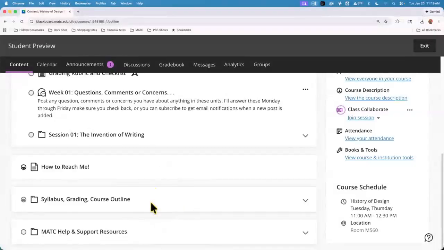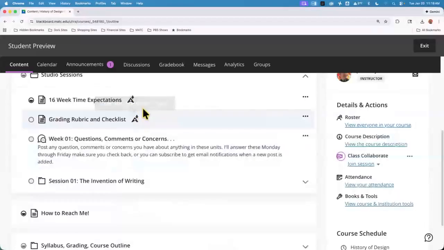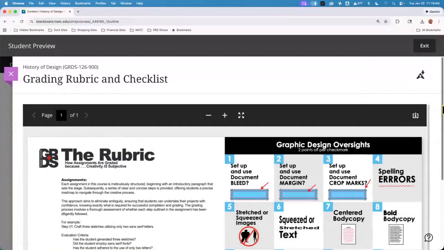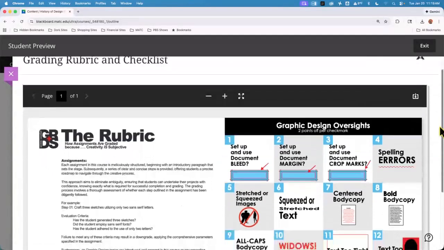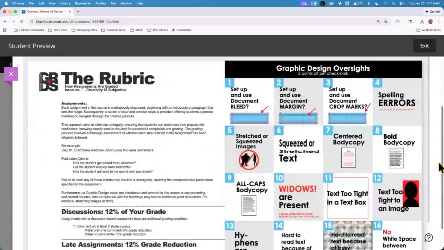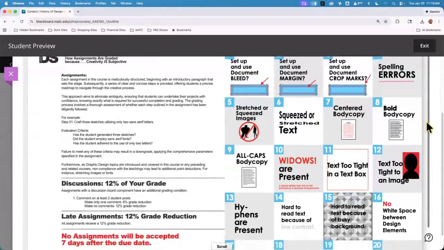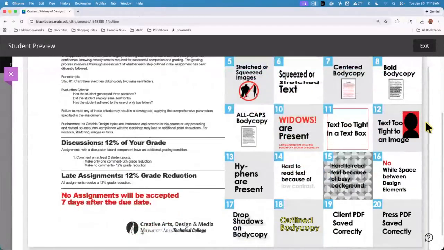It's all there for you to read. Once we get designing, we're getting designing. Let's do this other thing: there's a checklist I'm going to start using this semester. This is just so you know the rubric, and you're going to start seeing this checklist included sometimes. When you do something wrong, there's going to be a black check mark that I'll show you. These are like the top 20 things that are always kind of done wrong.